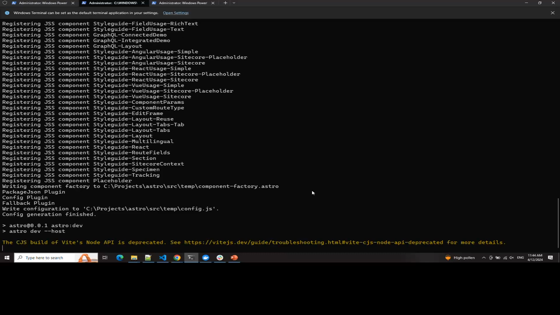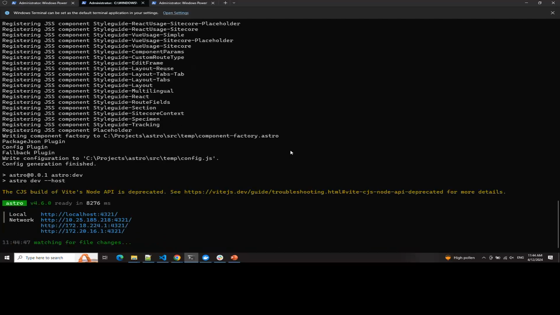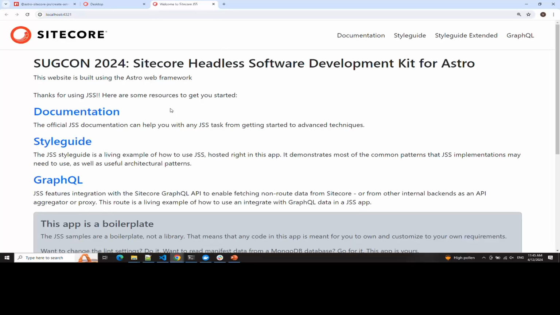It does registration of necessary plugins, and also it creates a proper configuration. Basically, all the steps that usually any JSS application does. So we can see a list of available URLs for our application. Let's run the first one. And yes, we can see it is loaded.